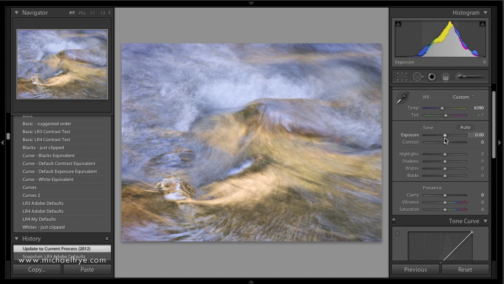We have exposure, contrast, highlights, shadows, whites, and blacks. So some of the names are the same, exposure, contrast, and blacks. Some are different, like these three. Even in the ones where the names are the same, the behavior of these tools has changed. So it's really quite a different beast in Lightroom 4.